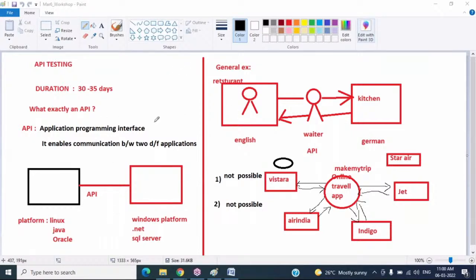So we are performing that by using a manual approach and an automation approach. In UI testing also we have manual testing and automation testing, right? For automation testing we are learning Selenium. In the same way, here for the manual approach we are using Postman, and for the automation approach we are using REST Assured.